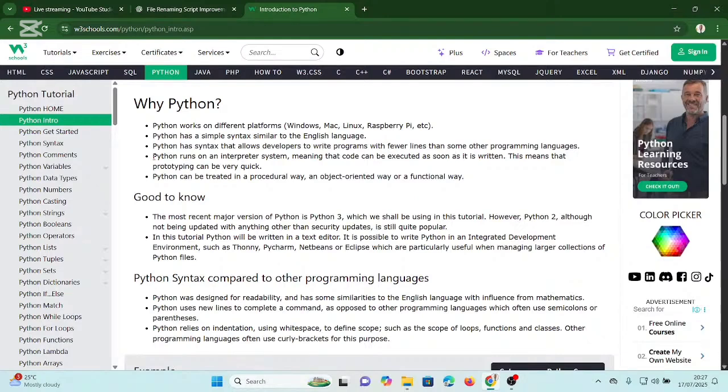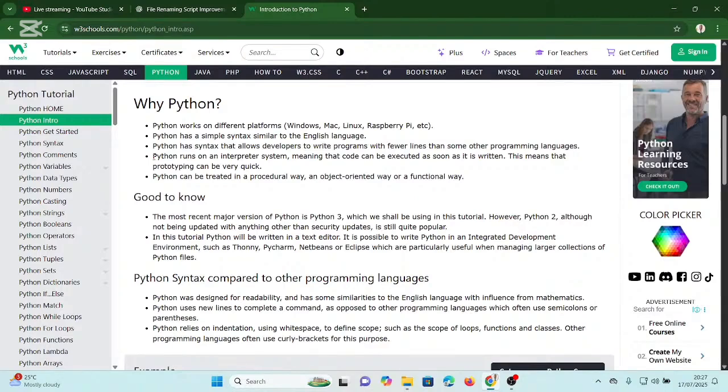So this means that prototyping can be very quick, right? So it means that Python executes very fast, right? Just like you can see, there's really not much difference between the Python and the Bash. You can see that both of them ran very fast and they were very good, right? So we can see that, and that is it.